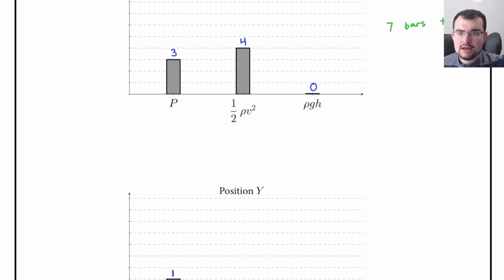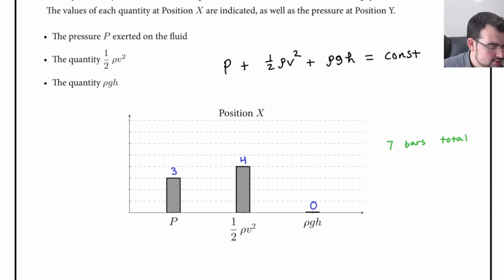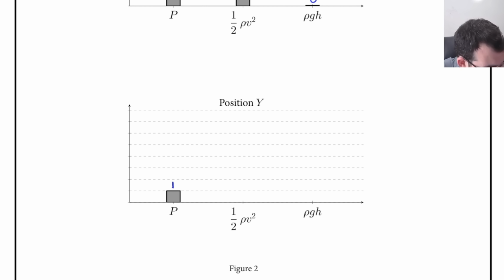So if the speed goes down, the kinetic Bernoulli bar goes down. By how much? We actually don't care. I chose to not care about that in the scoring guideline because I thought this question was tricky enough. But if you notice the speed halved, kinetic energy is 1/2 mv squared. So actually that means your energy gets quartered. So that's 1 bar associated with kinetic. And then you just got to make it all sum up.